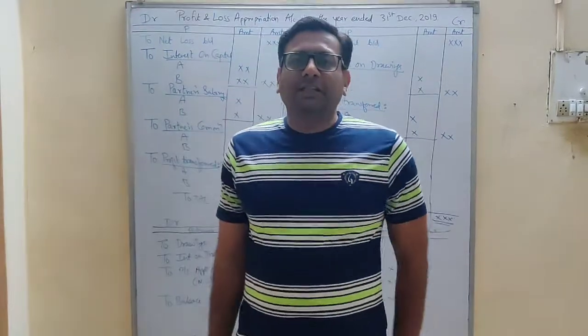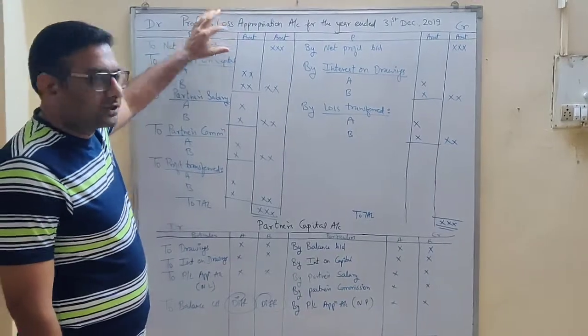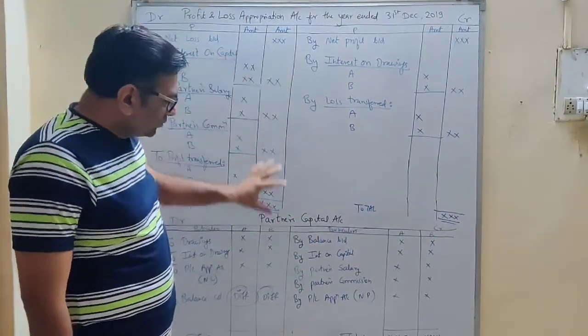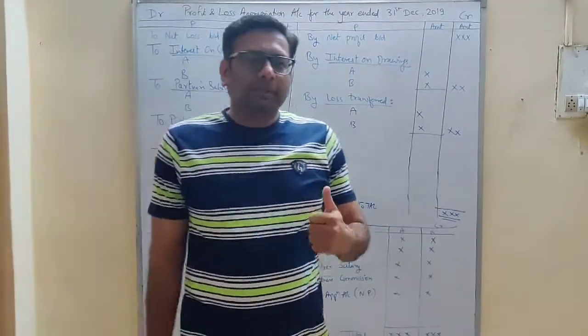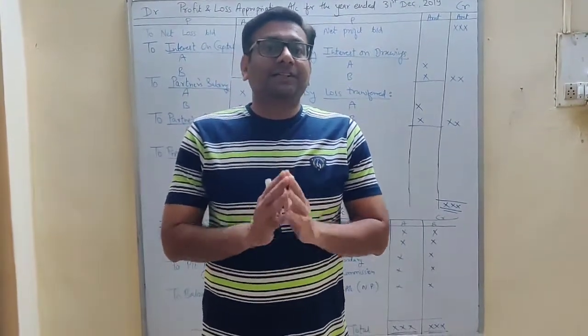Hi guys, in this video we are going to learn how to make profit and loss appropriation account and partners' capital account. Now these two accounts, I have already drawn the format of them. Remember student, this is a new thing which you are going to learn in class 12.